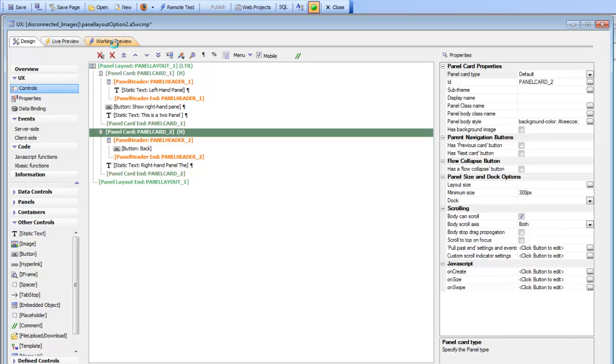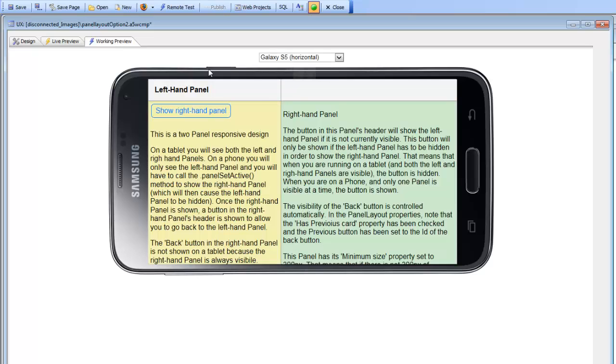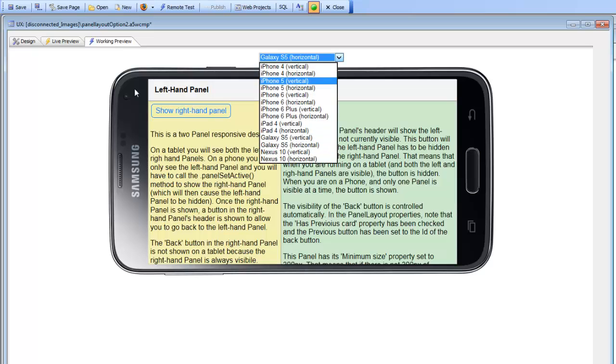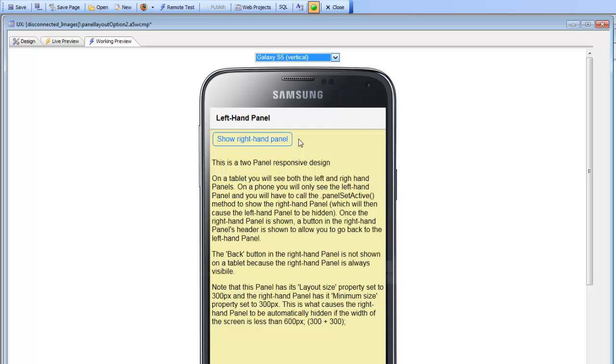So that's why when I go now into vertical mode, in this horizontal mode the total width of the screen exceeded 600 pixels, but when I switch to vertical mode, the width of the screen does not exceed 600 pixels, so therefore only panel card number 1 is shown.